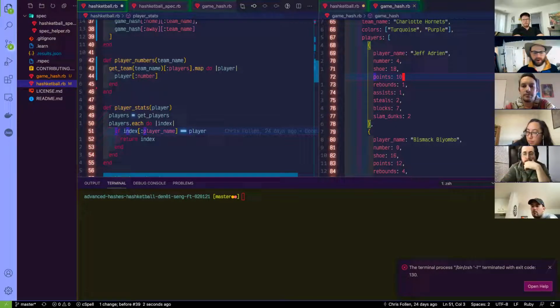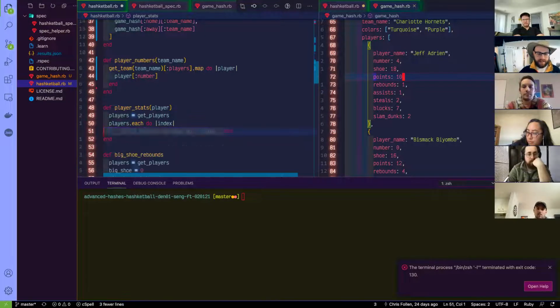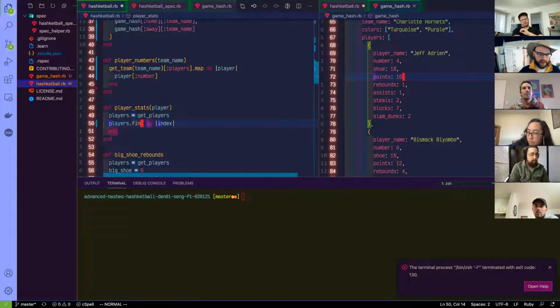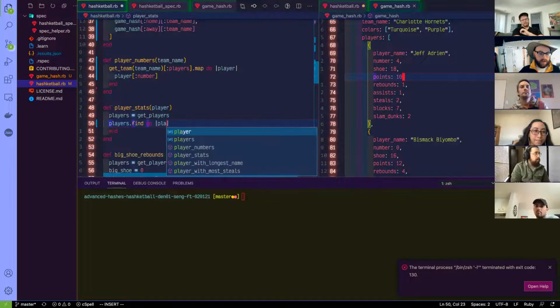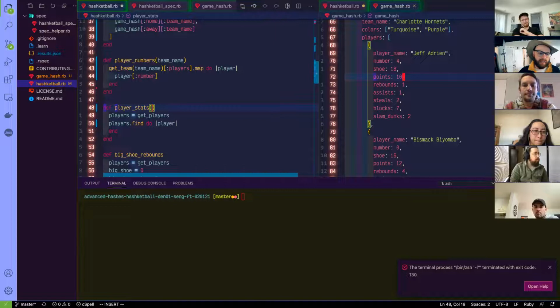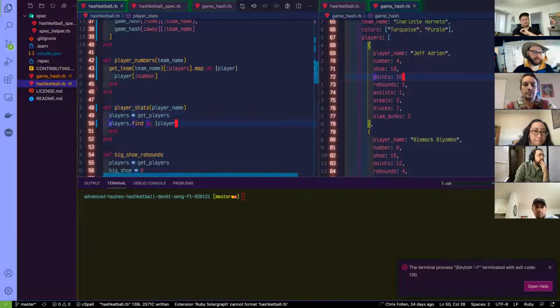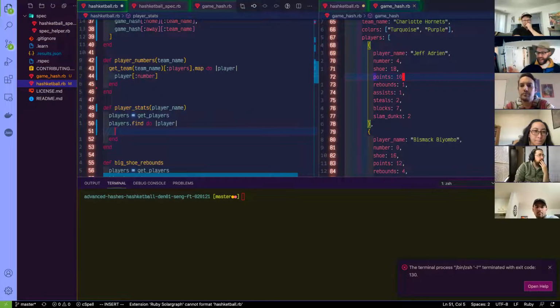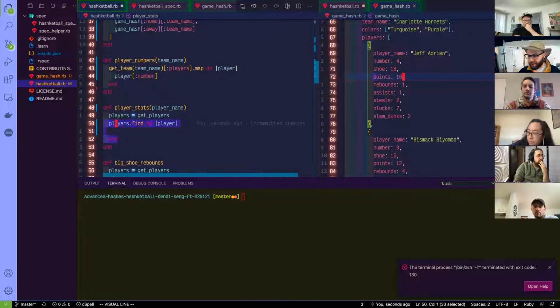So that means that the first time everything inside of here evaluates to true, let's rewrite this. Let's do a dot find here. And then we're just going to rewrite this. So this is actually going to be for each player, and we're going to change this to player name, so that it is not in conflict there. Okay. So what he just said is exactly what a dot find does. The first condition that returns as truthy, this whole thing becomes that player that you're on at that given moment.